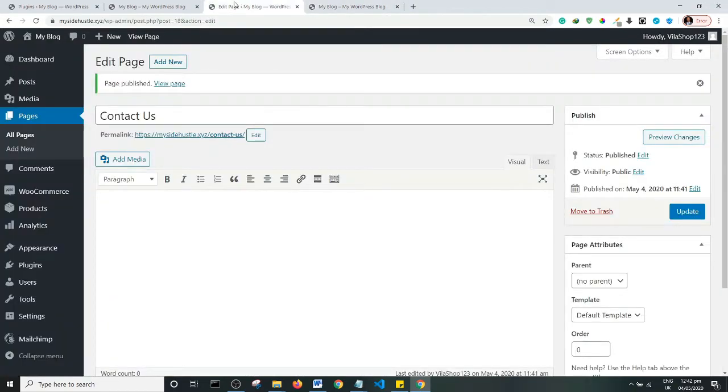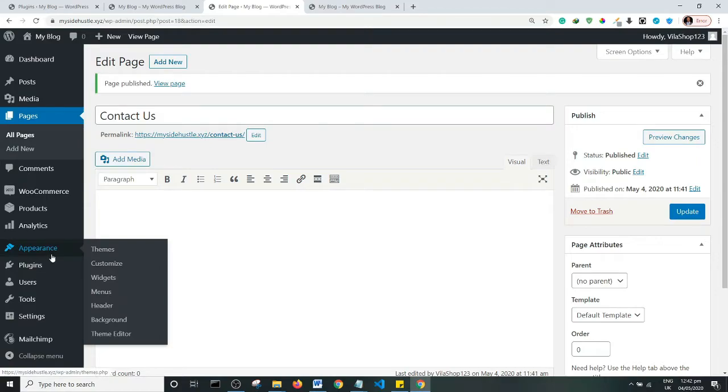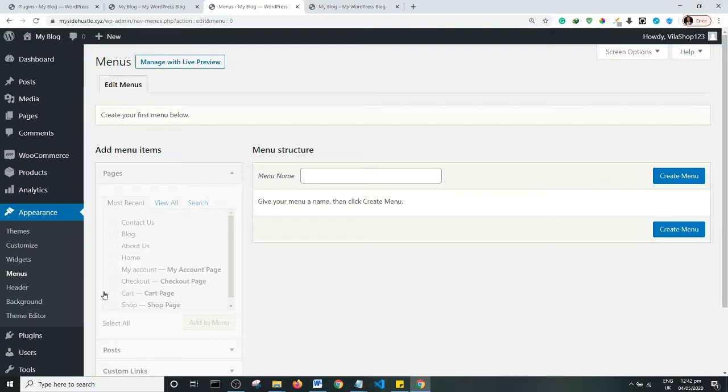Okay, so we're going to add a menu. Now to add a menu to your site, come over to appearance and hover your mouse on the appearance and click on menu. All right, so the first thing you need to do is you need to actually create a menu under which you now place the pages you created.